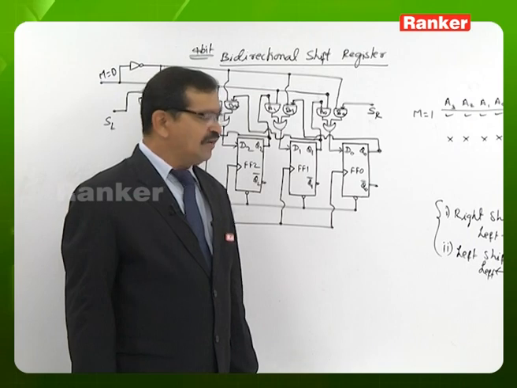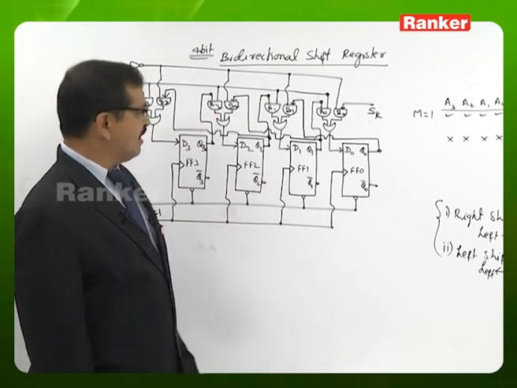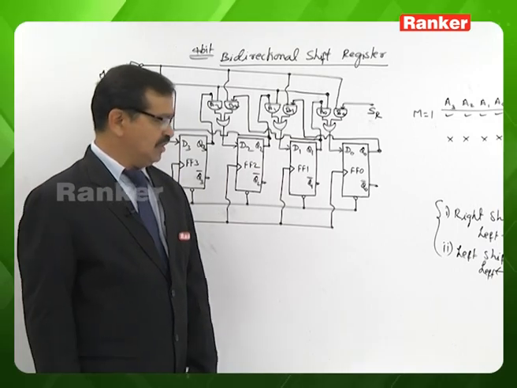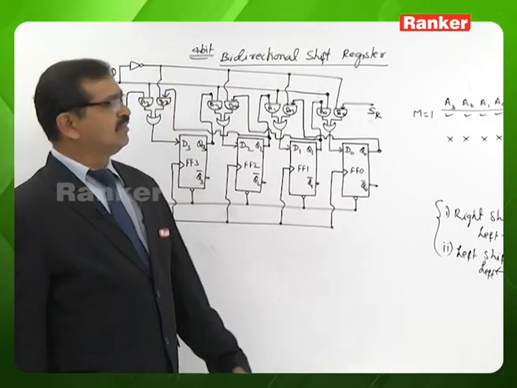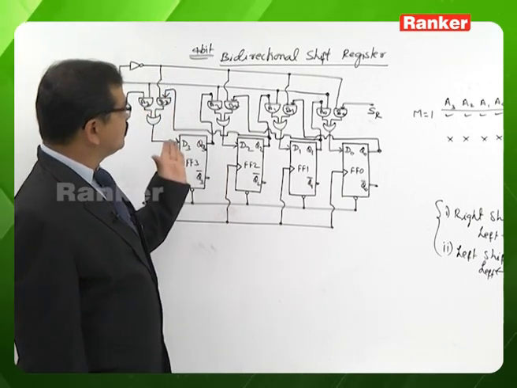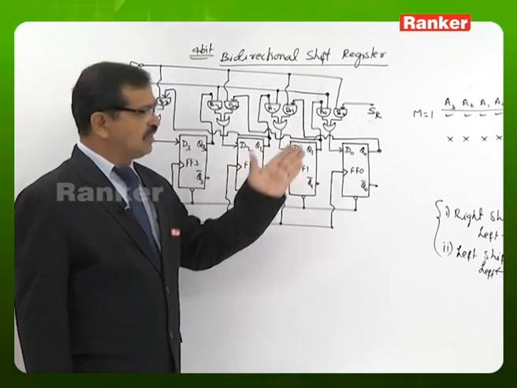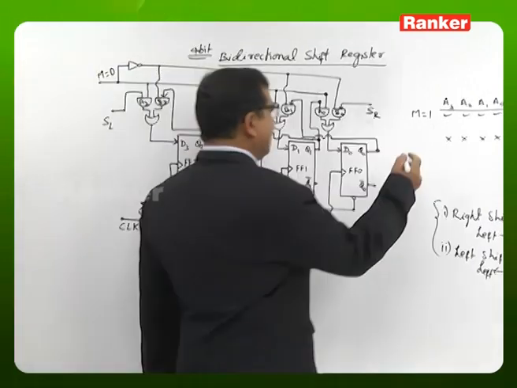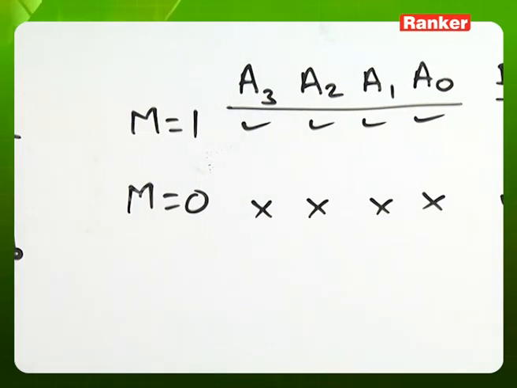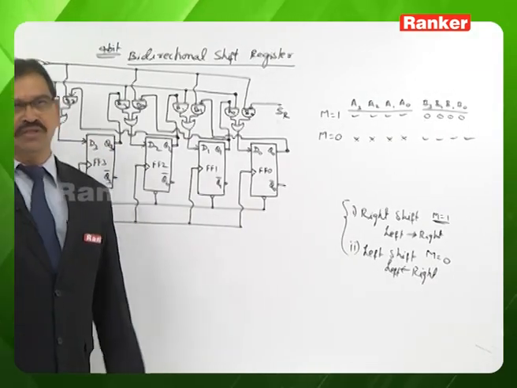So at this point, if we apply the clock signal, the data shifts 1 bit to the left as and when we apply the clock signal, so the circuit performs the left shift operation. So in this circuit the data can shift to the right as well as to the left. Having both right and left shift operations, we name the register a bidirectional shift register.